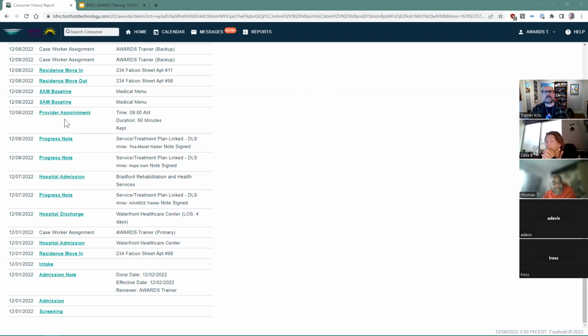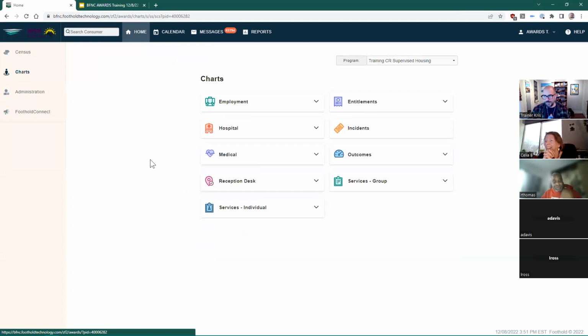Gotcha. Fair enough. I asked because I did a whole bunch of testing, and I saw a couple of forms, but I wasn't sure which form you wanted me to use. Yeah, there's some that are duplicate in there. I think I finally got some of them removed, but there are like one or two I couldn't remove from that drop-down list. Yeah, that drop-down list, you have to talk to Foothold. Yeah, it's annoying. So let me show you the charting timetable.